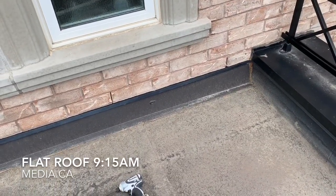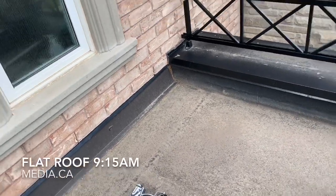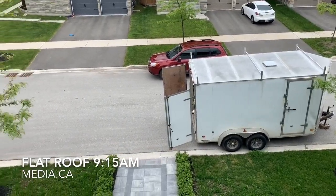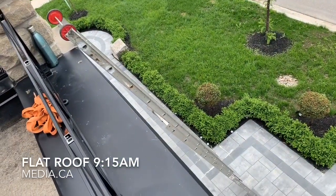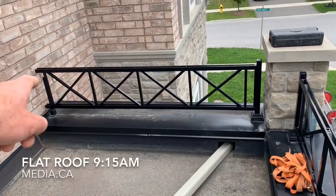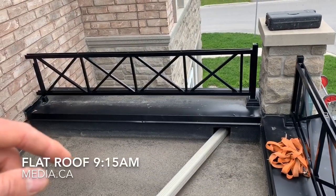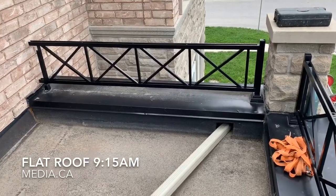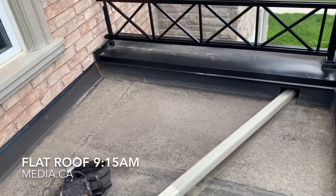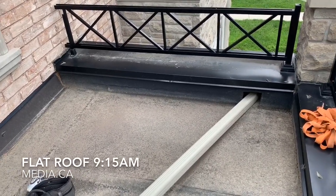I have everything except the new plywood — I don't know the condition of the plywood underneath the base. Once I tear it out I'll jump to a hardware store and grab a few sheets of plywood. We have all the tools. There's a full trailer of tools ready to go. My ladder is here, my water is here. These straps I have because I'm going to take the railings off and drop them down carefully with the rope, with the straps, down to the ground, so I don't have to go up and down with every piece. I'll make a few more videos along the way. Wish me luck.